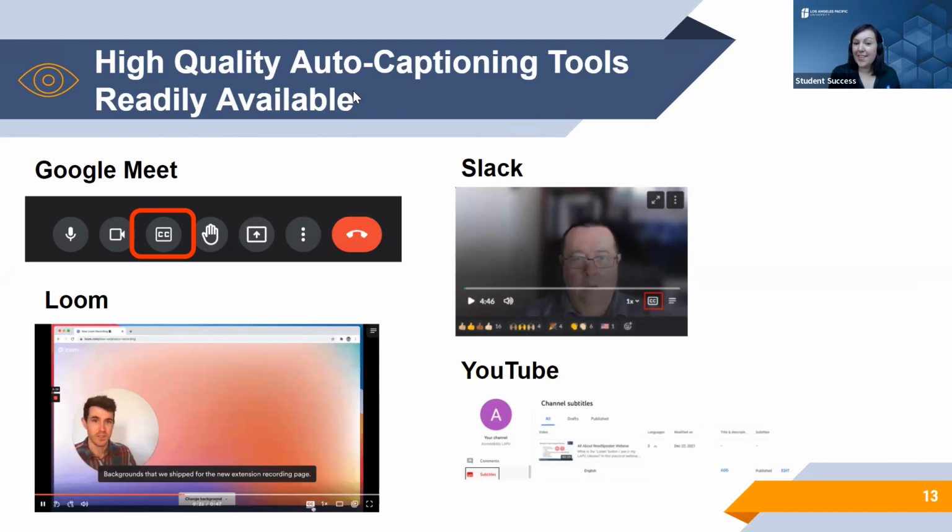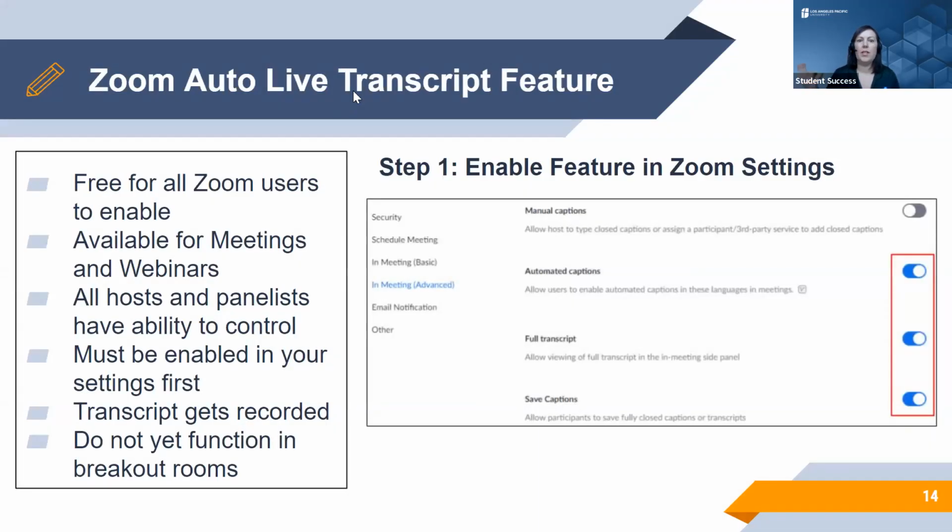You'll see on Slack, there's captioning available there, which makes me way excited as we're recording things or using video huddles and whatnot. And YouTube as well. If you are uploading any videos to YouTube to make available, they will be auto captioned and you can go in and edit your captions to make them accurate. If you're an Instagram user or a TikTok user and you're looking at reels and short videos, there's auto captioning for a lot of things on social media now. So this is just becoming a prevalent part of how we design things from the get-go, which is awesome.